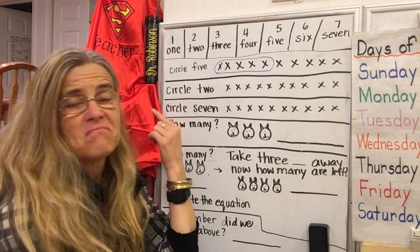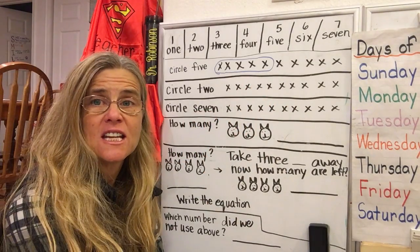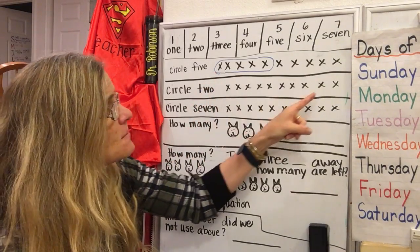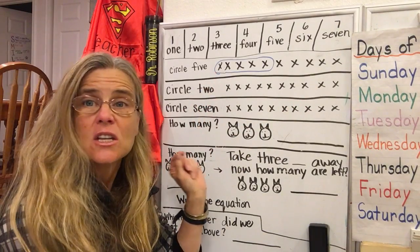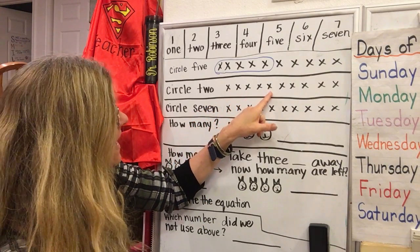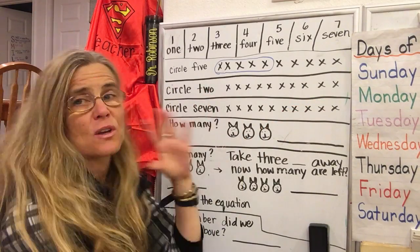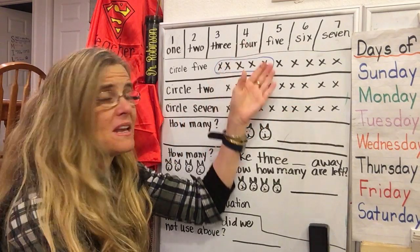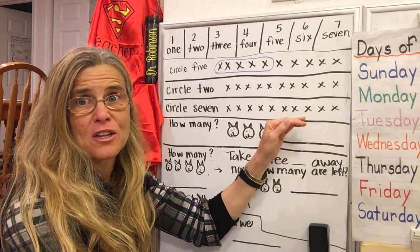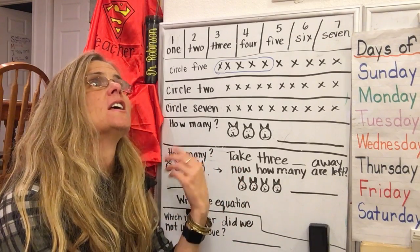Now, I can project or predict that there are probably going to be 10 in each of those rows, but I can't know for sure if they aren't exactly lined up. Now, these aren't lined up, so it might be that there's only 9. So let's count and find out how many are in the next row. 1, 2, 3, 4, 5. 6, 7, 8, 9, 10. But they weren't lined up, so I couldn't be sure. So based on what we already know, the prior information, what do you expect you're going to find in the third row? Probably 10. And how can we know for sure? Count them.